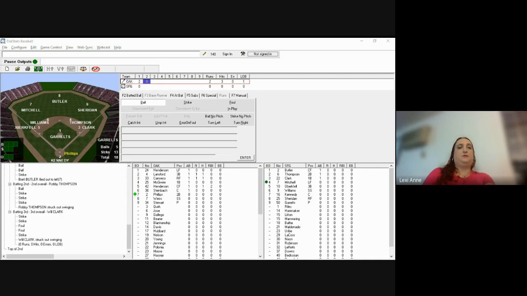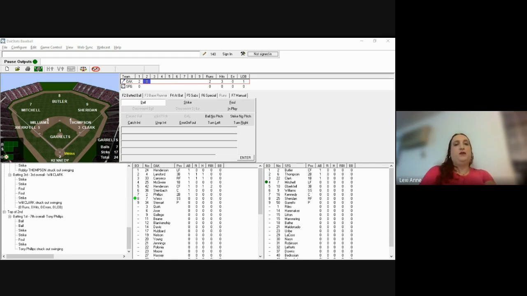We've got a 6-pitch swinging strikeout for Tony Phillips on a 2-2 count. And it's really quick to enter these games. So when you're just going through and entering them, I can do a game in DakStats from a paper score sheet that's done well. I can do it in about 15 minutes.